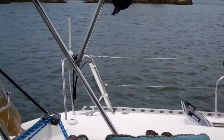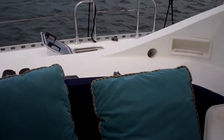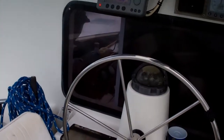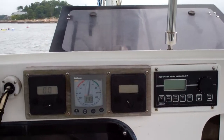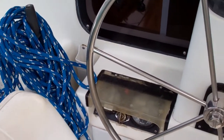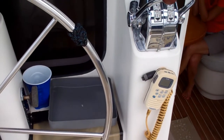Okay, this is the cockpit of the boat, and as with all of these wonderful large catamarans, the cockpit is big and spacious and has a nice round feel to it. The helm is at the port bulkhead. You can see that the bulkhead itself looks to be in fine shape. The electronics are a little on the old side, but they're serviceable. They work. They'll probably be replaced by a new owner, but that would be a matter of taste, as these electronics are adequate and they do work. The wheel is cable steering.